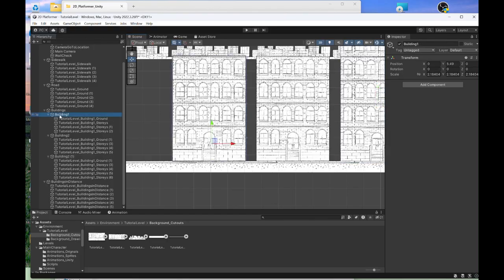So in the building 1, I'm going to add a 2D box collider.